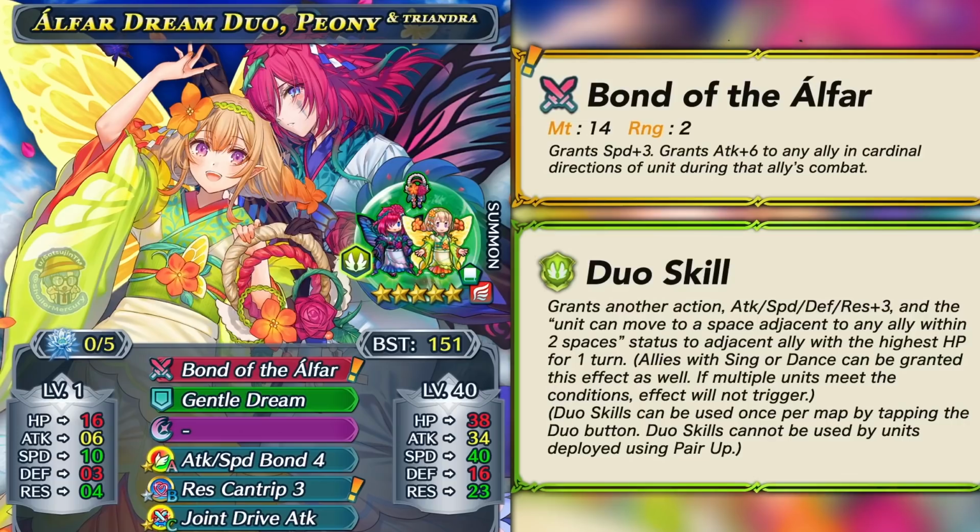Her base kit is pretty nice, giving her more offenses with attack speed bond 4, and joint drive attack can help her and the allies as well, so she can give more attack support to her allies. So Duo Peony, in my opinion, is a fantastic unit and just a very good dancer. The duo skill might seem a bit restrictive, but trust me, it does have applications and it can be really useful along with some other duo skills.